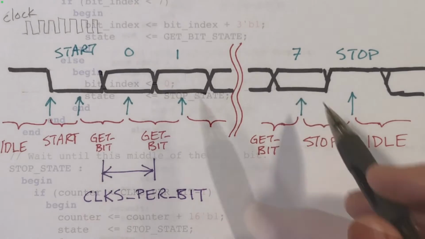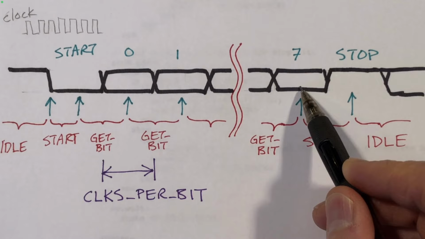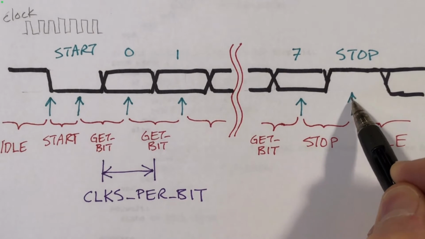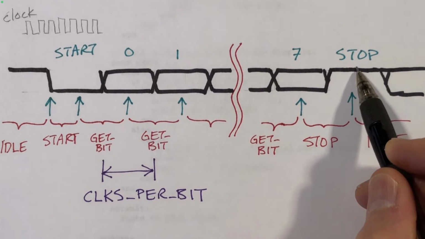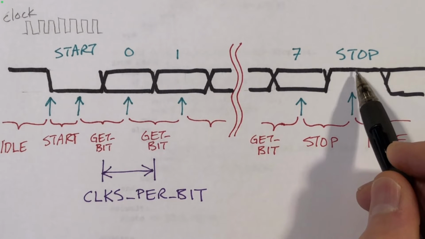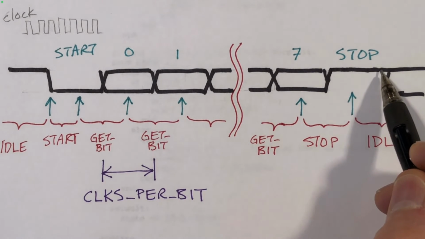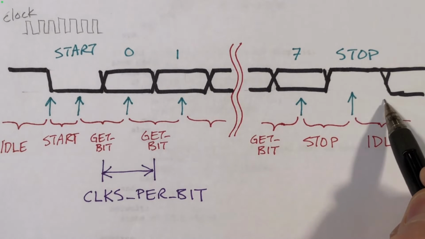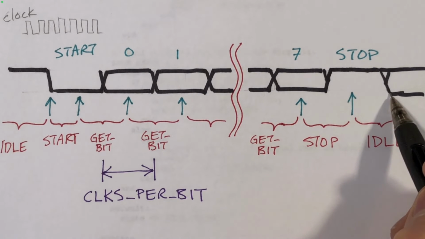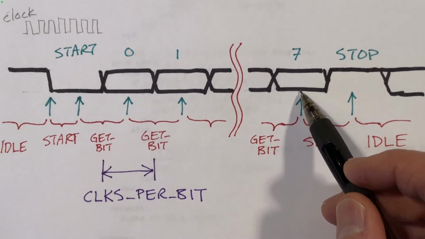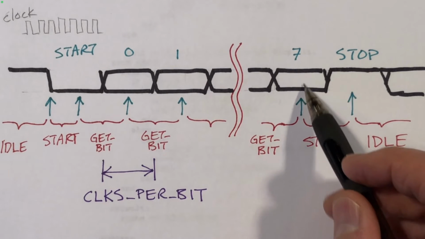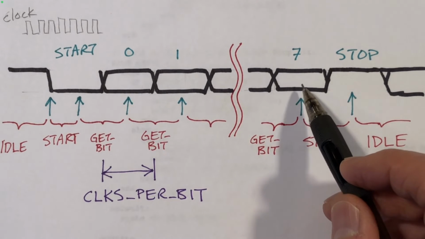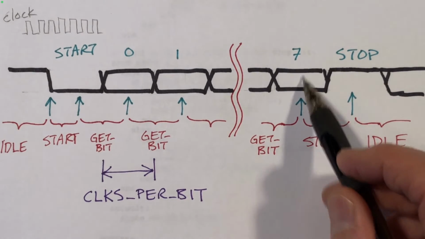state. So after we store the final bit, at this point right here, we need to wait one more bit time to get to the middle of the stop bit. At that point, we can go into the idle state and start watching for the high to low transition that will indicate the beginning of the next start bit and the next byte. We can't immediately go into the idle state at this point because we might very well already be at a low level, and so we could get confused.